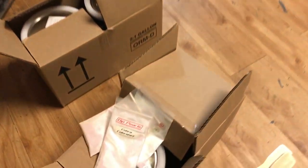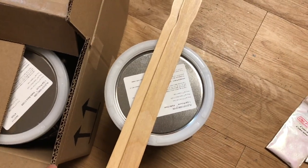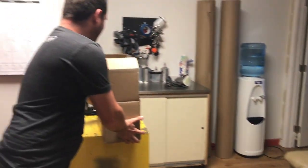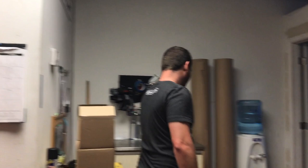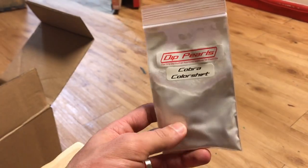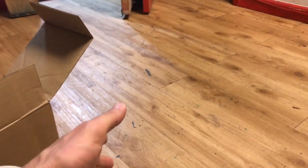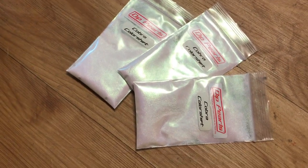So the color that we chose is Cobra Color Shift, which never gets any love because it's a white-based pearl and it's really difficult to use. And we are, what are we doing? Black gallon and a clear matte gallon of ProLine mixed together 50-50 and with 100-gram pearl load. Because the white-based pearls are super difficult to use, because if you don't get the proper pearl distribution, you put too much on there, it starts to go from a very vibrant color into whiting out, and you lose all your color saturation. But if you mix them into a black gallon, the theory is that they are much easier to use. Is that accurate? That would be absolutely correct.